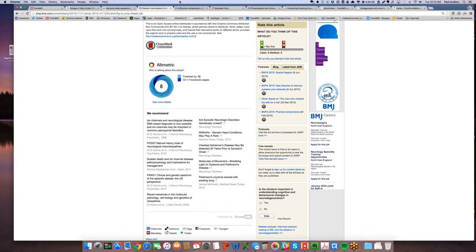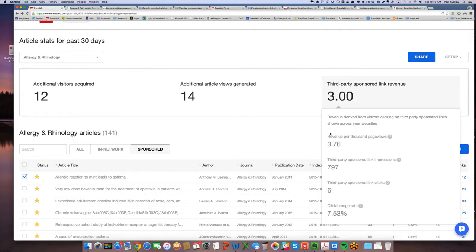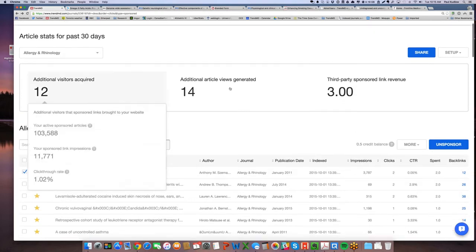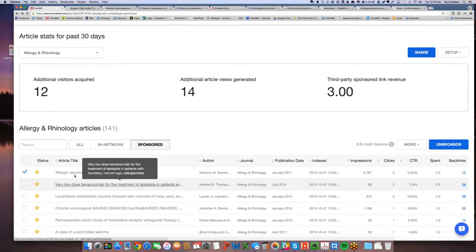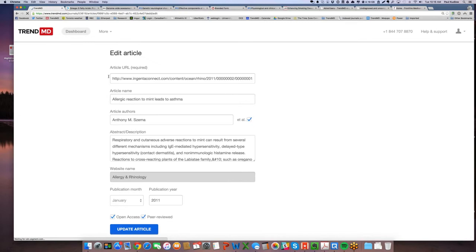And that experience is very similar to what you've seen on Netflix at an individual level, or Amazon at an aggregate level, where people that have read these articles also may like yours. So that's the main stuff that I want to get across in terms of the analytics. These are the three core. But I'm going to show you something else, which I think is important. So I'm going to illustrate this here. Let me just go to this article.